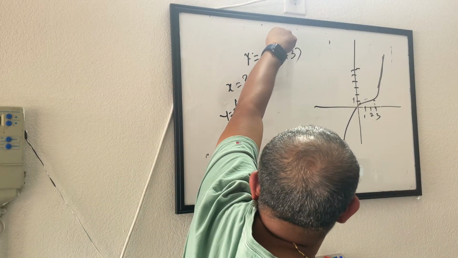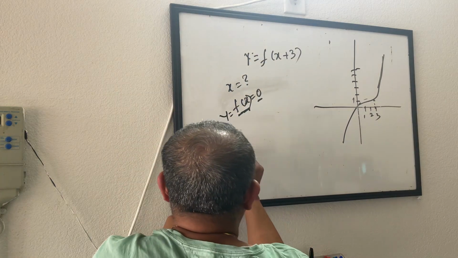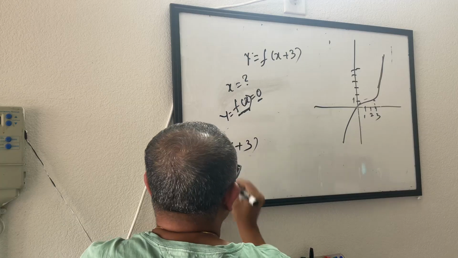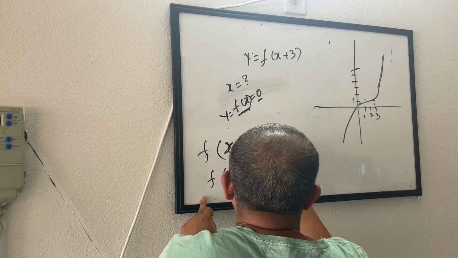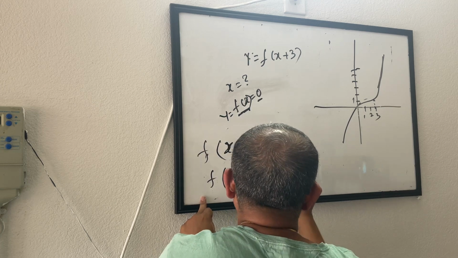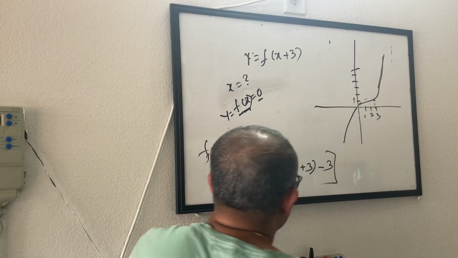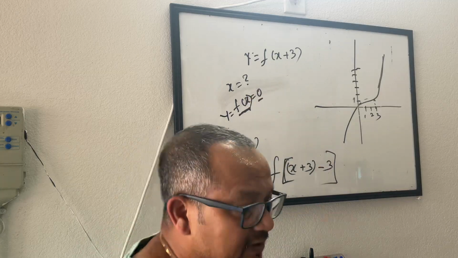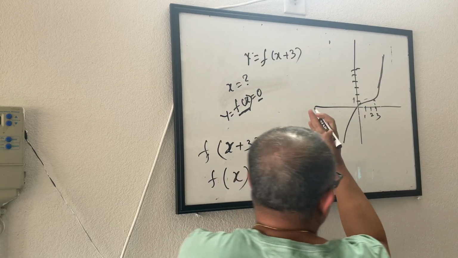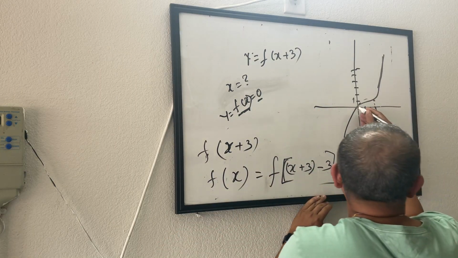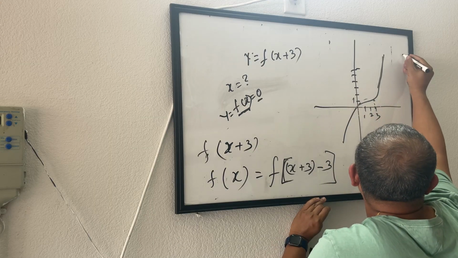So I know that if I have a graph for f of x plus 3, I have to convert it to f of x, meaning I have to do f of x plus 3 minus 3. And we know that if I am doing a minus on the x side, I am talking about lateral movement. -3 moves it to the right, meaning when it is touching here at the origin, this will move by 3 points. So my graph will go like this.